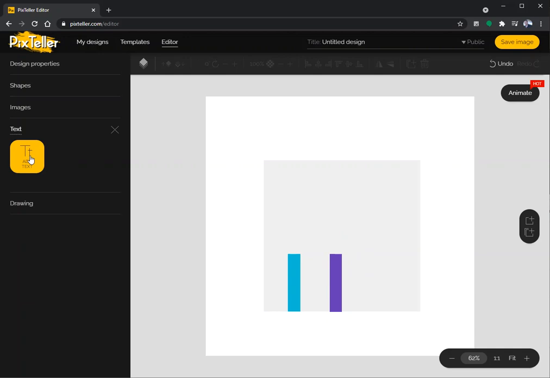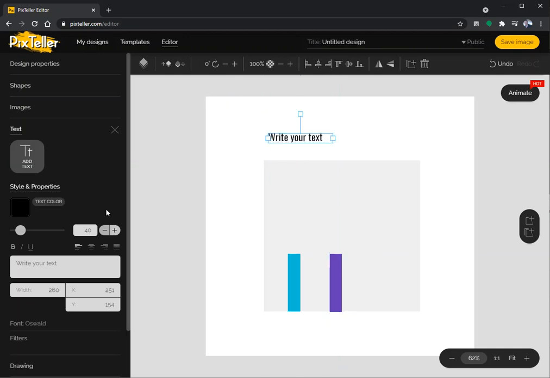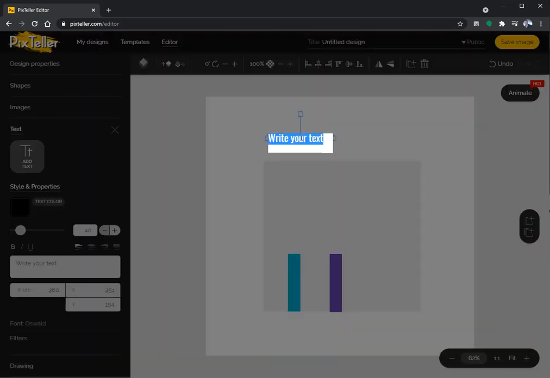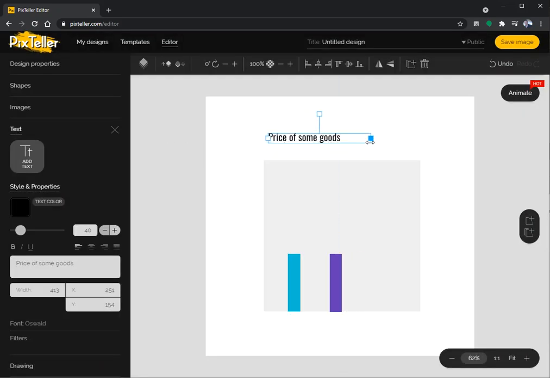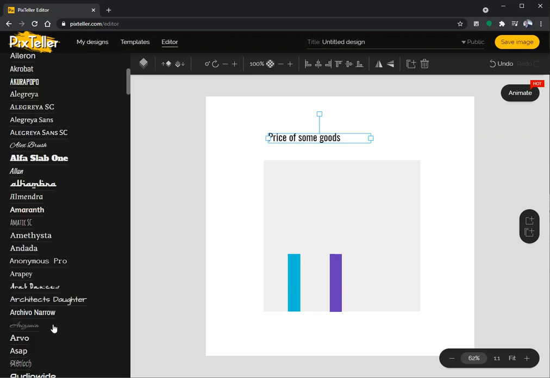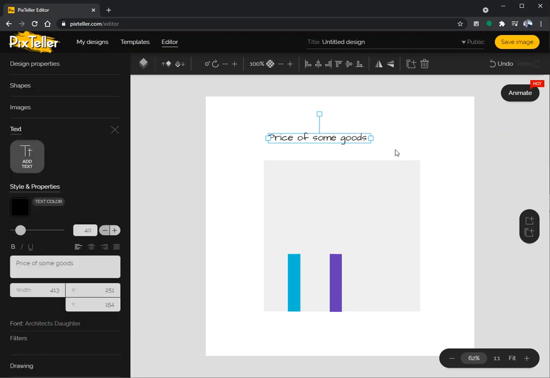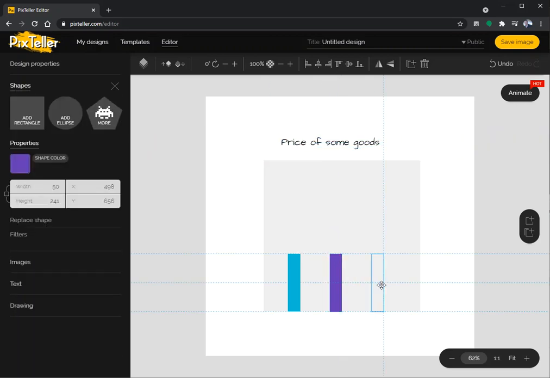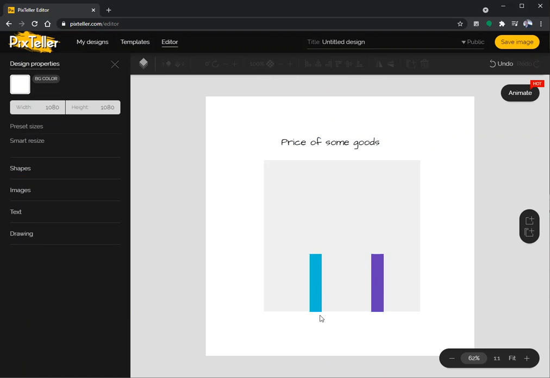And I want some text that says, we'll title this, price of some goods. And I don't really like that default font, so I can change its font like this. Gonna make these kind of vertically centered.